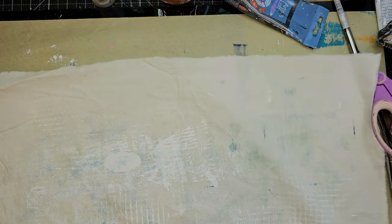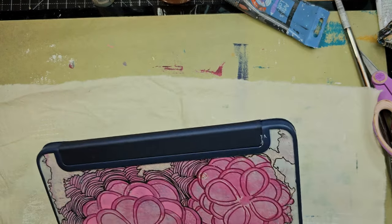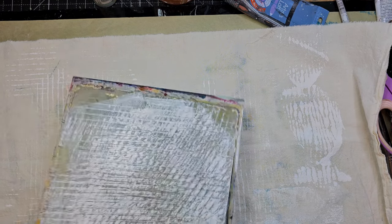Ooh, I could take a... All right, before I mess it up, I'm going to take a picture with my iPad real quick. See, I could do one of those. I'm a digital artist. Of course I take pictures of things just for the texture.